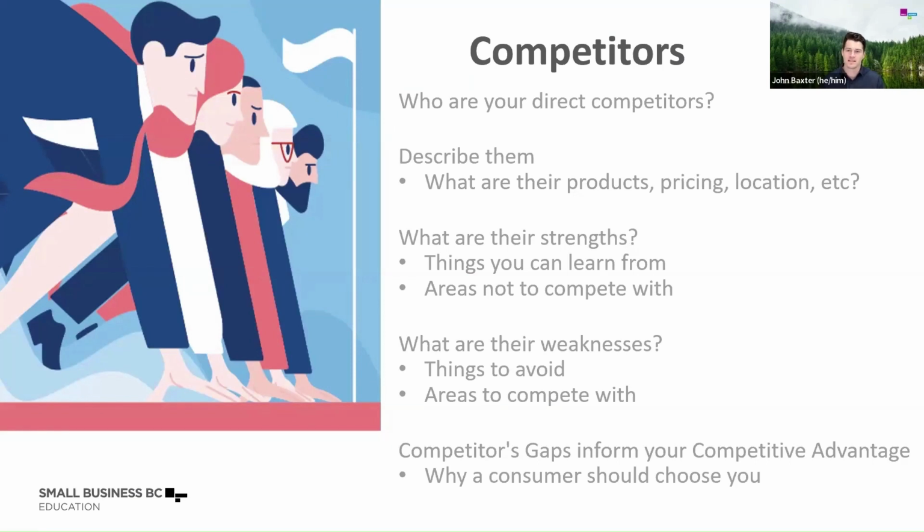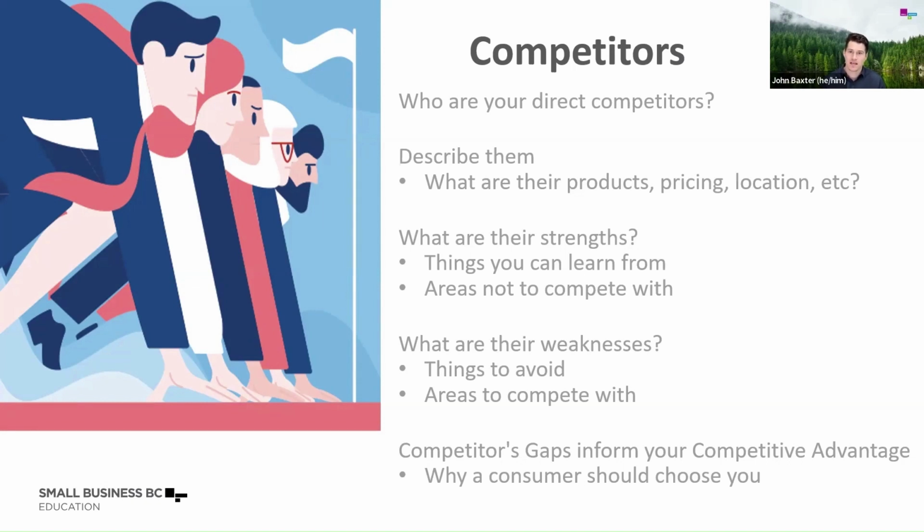I want to pick something else that they're not doing, a gap in their business, or maybe something that is a bit of a weakness for them. So speaking of the weaknesses, these are things we want to avoid. Things that they're doing poorly in their business might be things that don't work for businesses in this industry. And so I don't want to do that. Or by identifying these weaknesses and these gaps in their business, these might be areas that I want to compete.